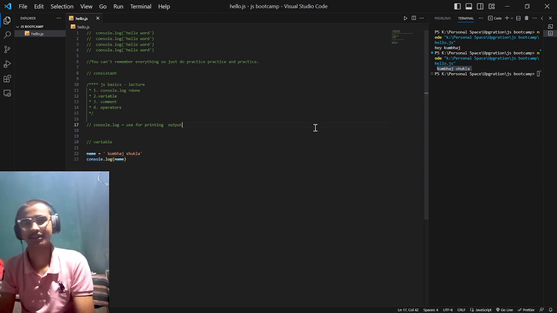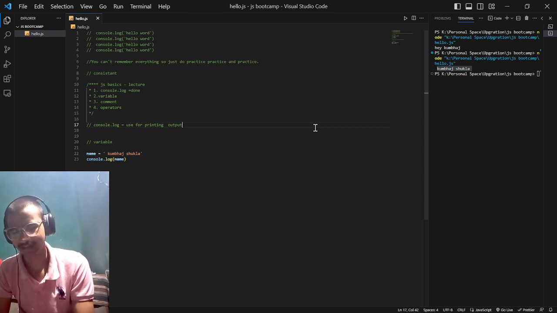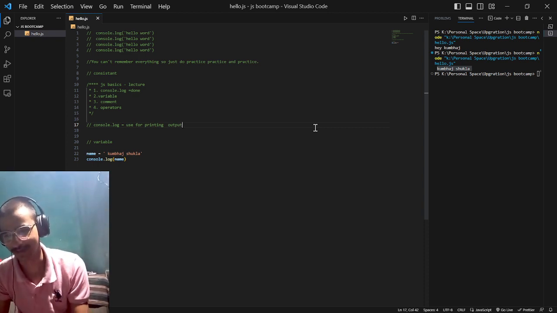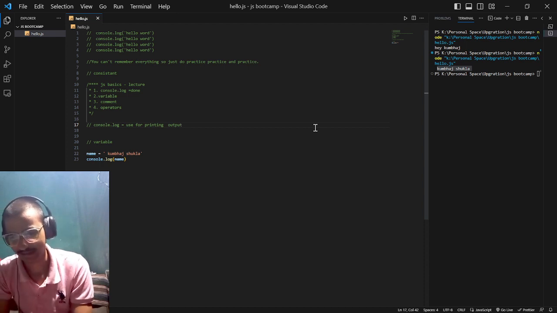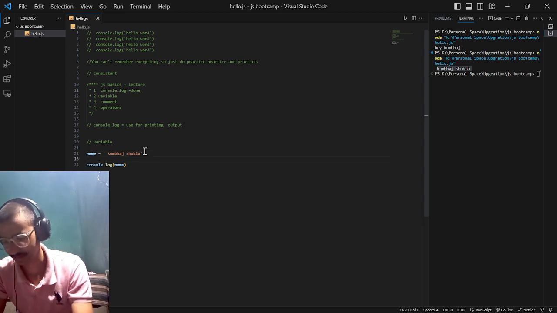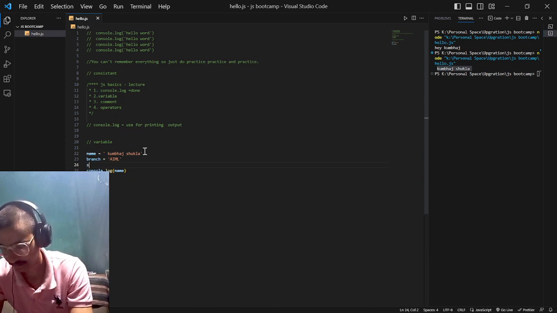That is a variable. A variable is a very beautiful feature here in JavaScript. A lot of things are very beautiful here in JavaScript. So this is the quality of JavaScript and variables in JavaScript. We can do another thing: I am taking a branch, and my branch is AIML. And my semester: currently I am in 5th sem.